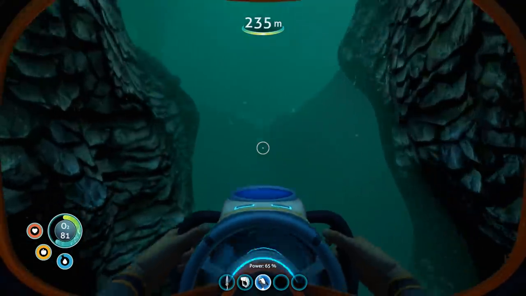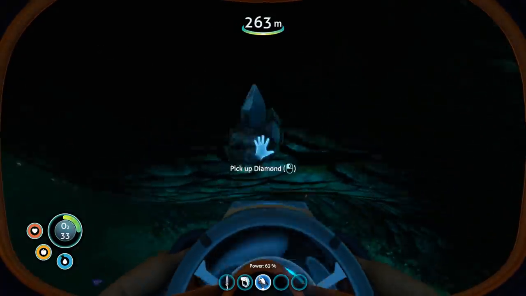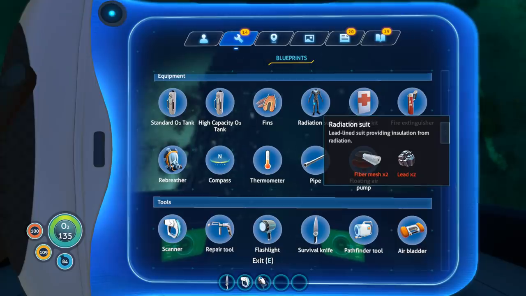Nice! 3 million credits. Titanium. I don't need titanium. Another diamond! Yes! That's my two diamonds I needed. And another one. I'll take a third diamond, just for funsies. I wish I could get lead, though, because I need two lead for the radiation suit.